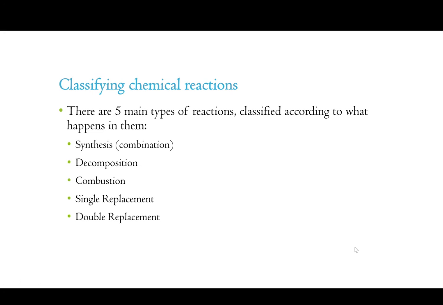There are 5 types of reactions that are classified according to what happens in them. So a synthesis is kind of taking 2 simple things and putting them together. Sometimes it's also called a combination. Decomposition is the opposite of that, so it's just splitting something apart. Combustion is when you have something reacting with oxygen. Single replacement is when one element replaces another element in a compound, and double replacement is when 2 ions are going to just switch places in the compound.